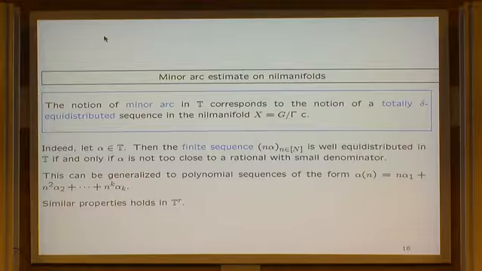Okay, and immediately I make two remarks. T and TR: you can translate that in TR instead of T, up to some obvious modifications, and a result like that holds for polynomials. I don't write the condition precisely, but if a sequence like that is really irrational, then it has a good distribution on the circle. But remember, it's a finite distribution. The results are much simpler in the infinite case.